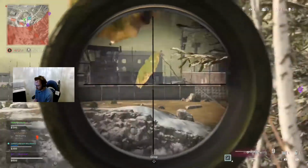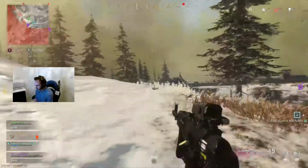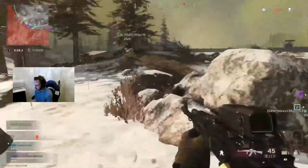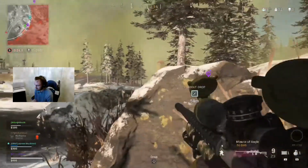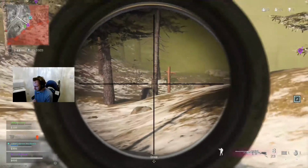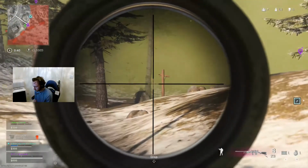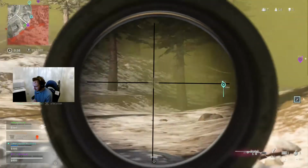Charlie, why can't I get this? What are you trying to get? Oh, I'm getting my toy. Spam X on it. There you go. Nice. Oh, God, gas is closing in. Relocating the safe zone. Oh, no, I'm behind that tree. Yeah.